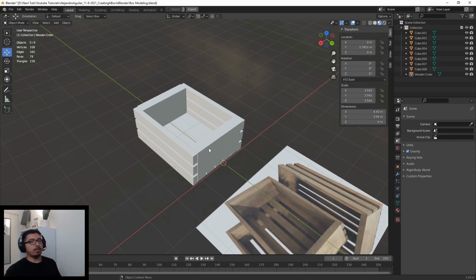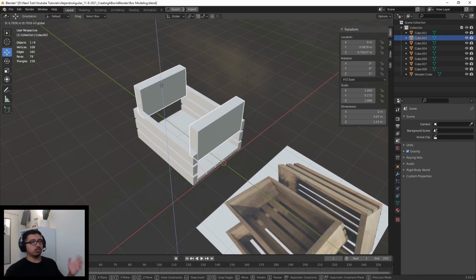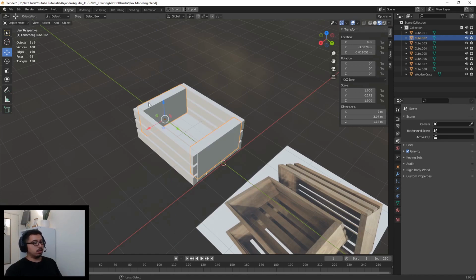And then we're also going to unwrap it. Unwrapping basically means we're going to take, let's say, these boxes right here, and within Blender, basically cut them and then unwrap them like a piece of paper so that we can apply our wooden texture on it. Let me just start with this for an example. So I'm going to start with these pieces right here, and I'm going to unwrap them, and then we're going to apply a texture. So before we begin, let's just hide this for right now.